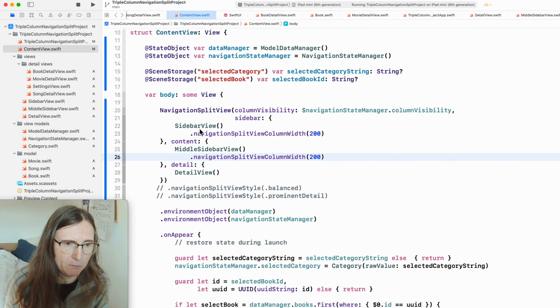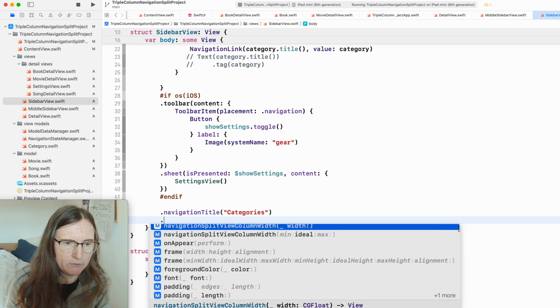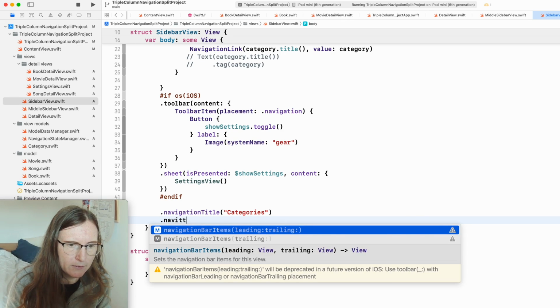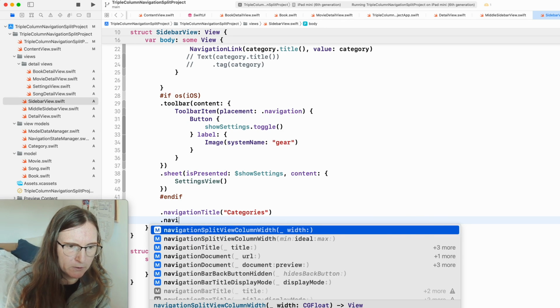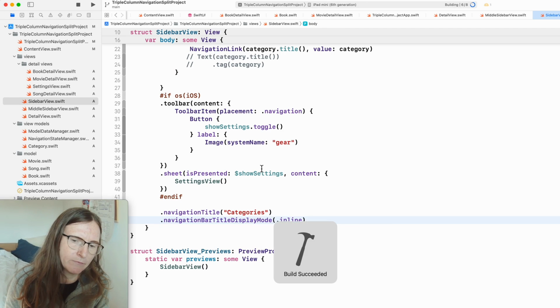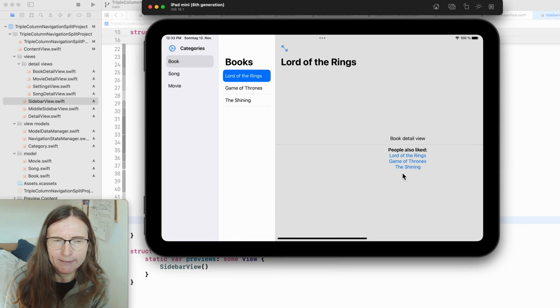Okay, I probably should change the navigation title style in my sidebar. So I have here this, and I change it to navigationBarTitleDisplayMode inline. So now it actually fits. Maybe I also should do that for the second one. But like this, I take more advantage of the space.